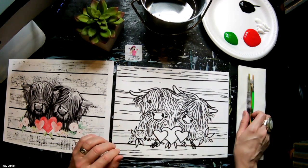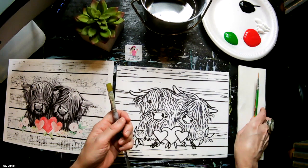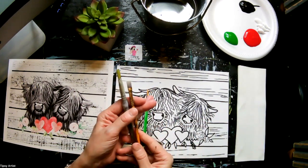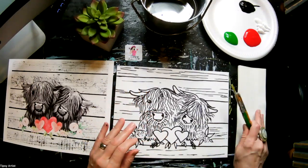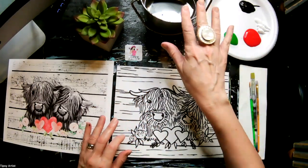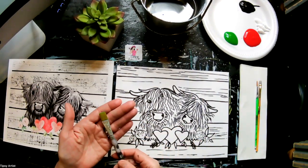So we are ready. I'm gonna go ahead and start with my mama brush. And by the way, this is my little family of brushes. Let's introduce them to you. We've got mama, little buddy, and then little bit, and our napkins, paint, and then our water. All right, so I'm gonna go ahead and start with mama here.